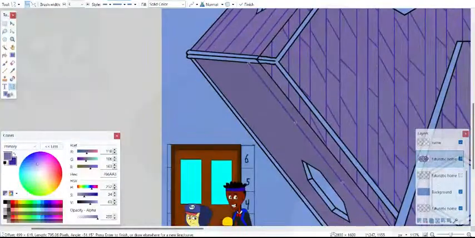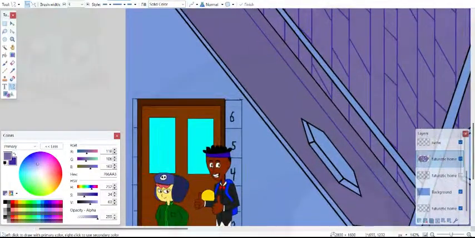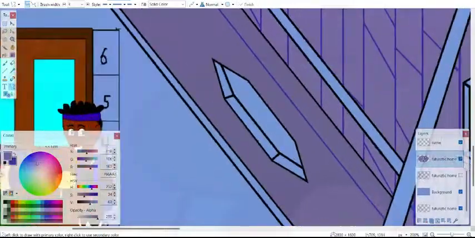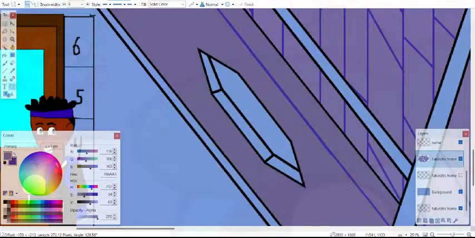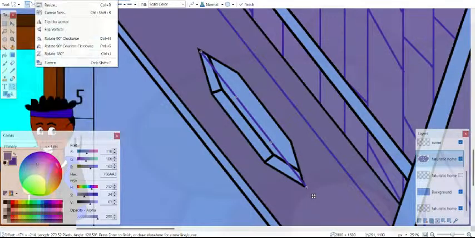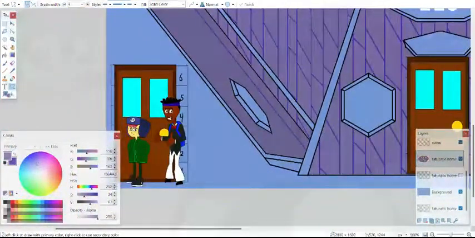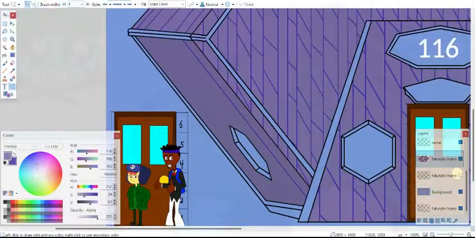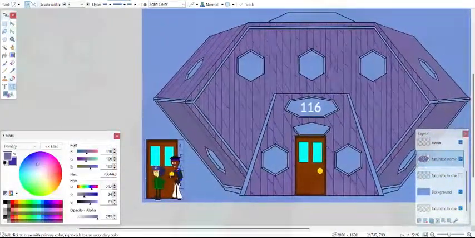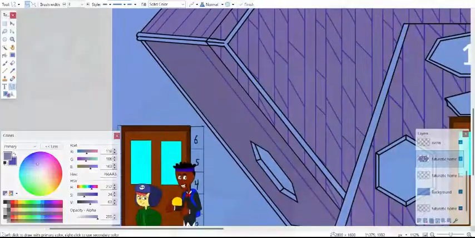Alright, so that's fine like that. Let's make sure the lines line up here. Alright, so that's accurate to there. Let's see if it's accurate to here. Oh, wow. Actually lined up. Pretty good. Alright, so undo. The cuboid building. Yeah, in a way. So it's gonna be set in like an alternate universe.